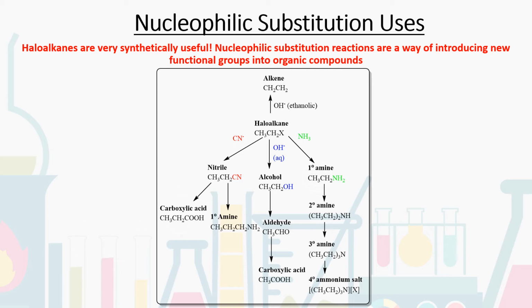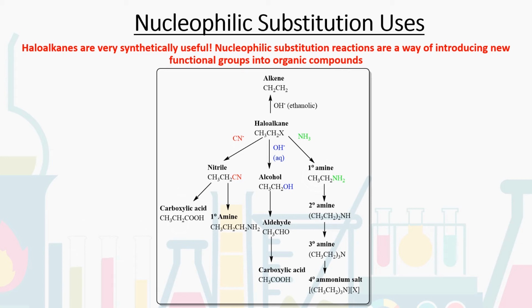This can produce a primary amine. And we said from that, if we didn't really control how much ammonia we used, if we didn't have excess ammonia, our primary amine was a better nucleophile than the ammonia was. And so the reaction goes on and on. That produces a secondary amine, which can produce a tertiary amine, which can go all the way to end up producing something called a quaternary ammonium salt.